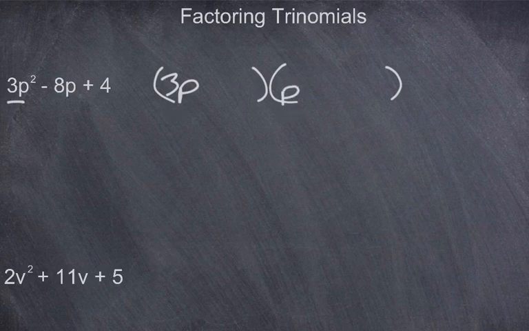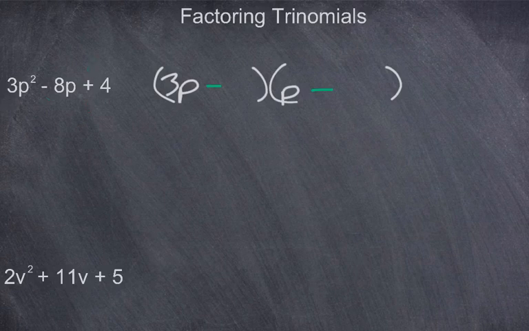Now, what I like to do also is establish what your symbols are. What are the symbols inside your parentheses? Well, if this last symbol is ever a plus, that means the symbols inside the parentheses are going to be the same exact symbol, either two negatives or two positives. So we look to the first term to determine that, which means there's going to be two negatives inside the parentheses.